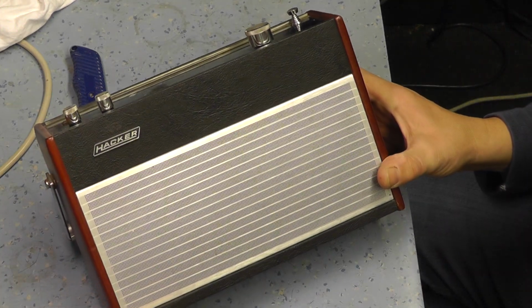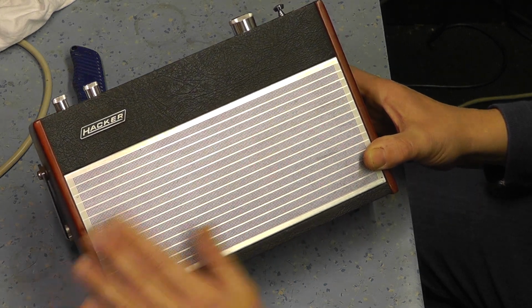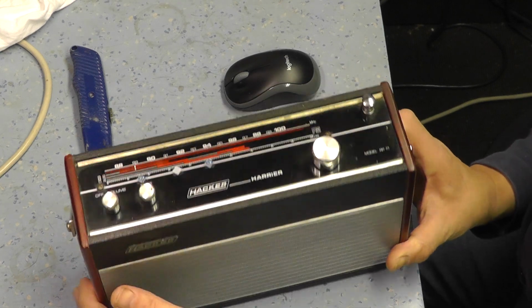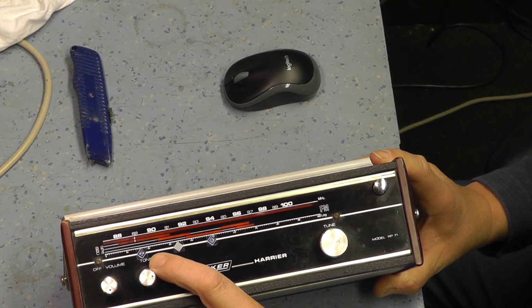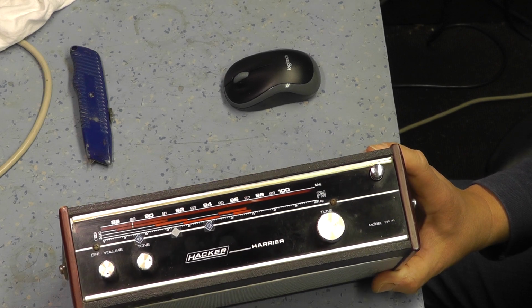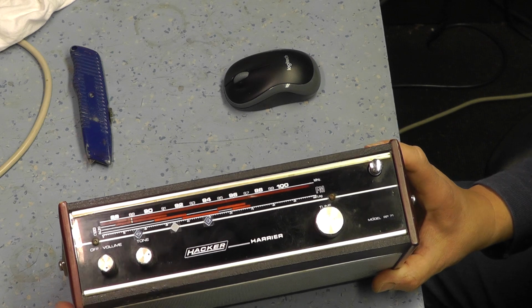And the first thing I thought was, well, it looks in really good condition. And sure enough, I've opened it up now. There's not a dent in the grill. It needs a bit of a clean. It's all in nice condition. It's also got the BBC markers I can remember sticking onto my grandma's radio back in the, I suppose it must have been the late 70s, early 80s.